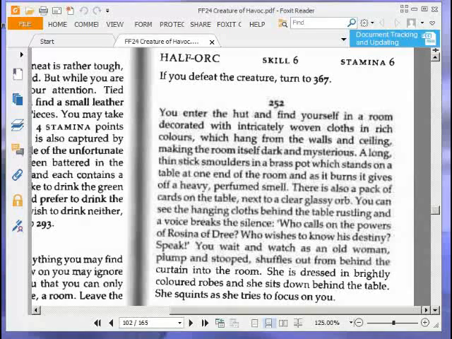252. You enter the hut and find yourself in a room decorated with intricately woven cloths in rich colours which hang from the walls and ceiling, making the room itself dark and mysterious. A long, thin stick smoulders in a brass pot which stands on a table at one end of the room, and as it burns it gives off a heavy, perfumed smell. There's also a pack of cards on the table next to a clear, glassy orb. You can see the hanging cloths behind the table rustling, and a voice breaks the silence. "Who calls on the powers of Rosina of Dree? Who wishes to know his destiny?"